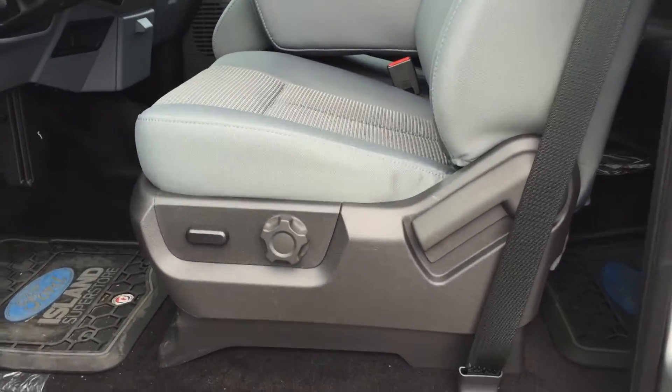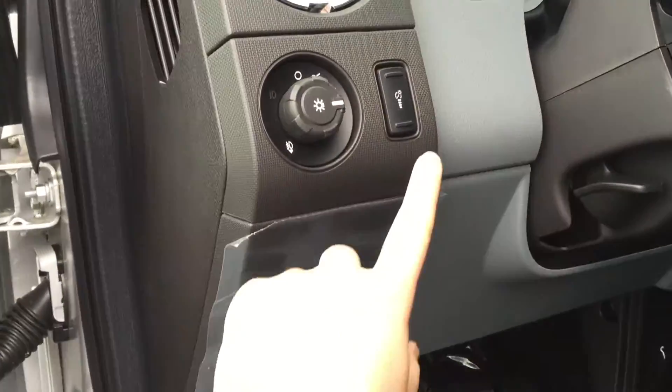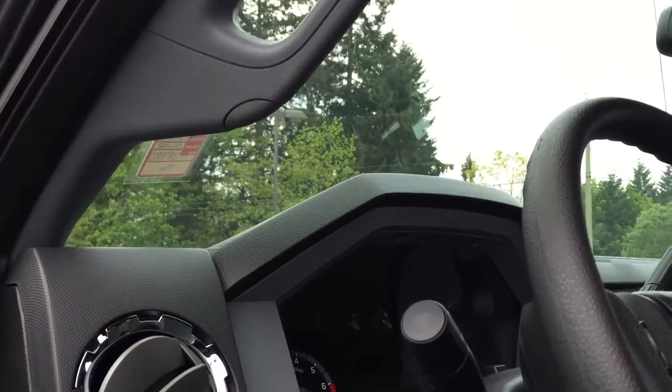The driver has a power seat with lumbar, and the back of the seat can move — that's the power portion. Over here you've got the light controls for your display as well as your outdoor lights. There's a handle up above to make gaining entry easier; it's a bit of a step.